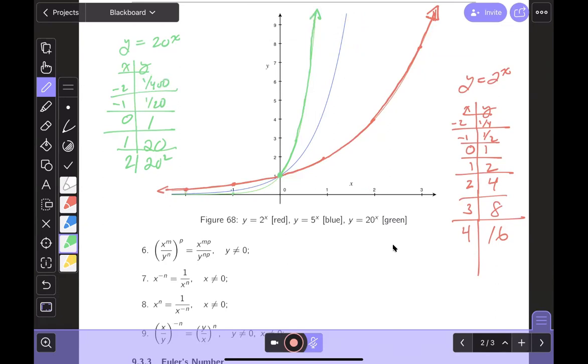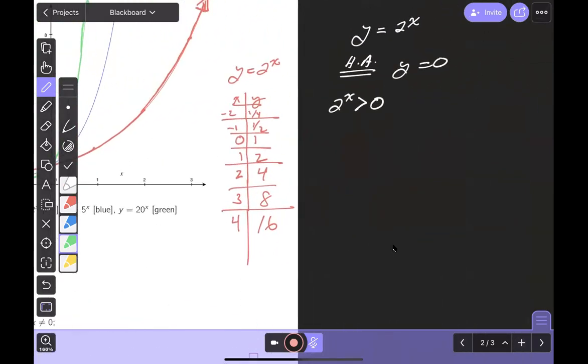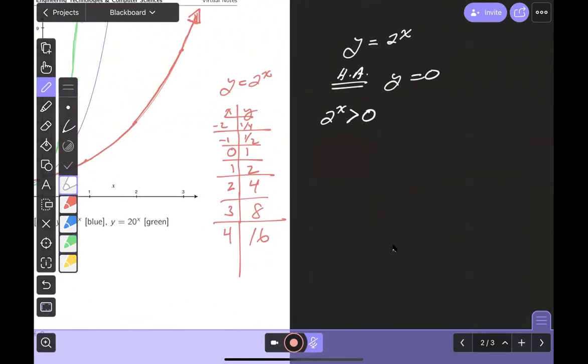All right. I'm getting a feel for this. Again, I'm really not a very good drawer. So what do I know about it? And I'll write this down for you, and it's really not bad. Put this in white for you. If I have y equals 20 to the x, what do I know? Well, I know it has a horizontal asymptote again. And what else do I know? I know 20 to the x is always going to be positive. What's the horizontal asymptote? y equals 0. Does it go there faster than the other one, 2 to the x? Of course it does, right? But it still is asymptotic with that line, y equals 0.